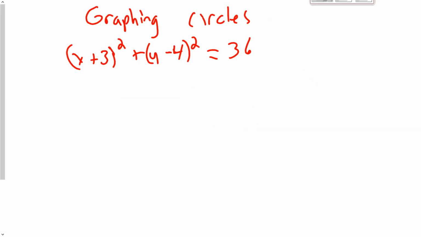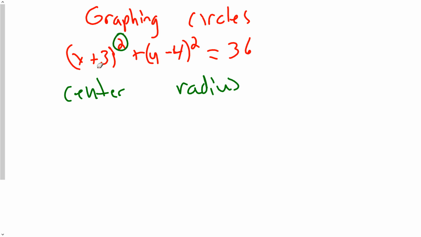Okay, now if we were asked to graph circles, then we're looking at the equation, either general form or the center-radius form, and asked to graph it. So first we have to find our center and our radius. We want to make sure that we have a quantity squared, plus another quantity squared, and then it equals some number. So this is the kind of form that we want it to look like.